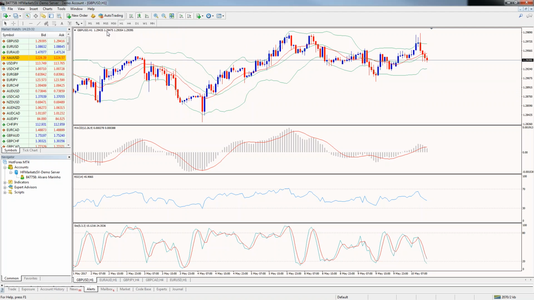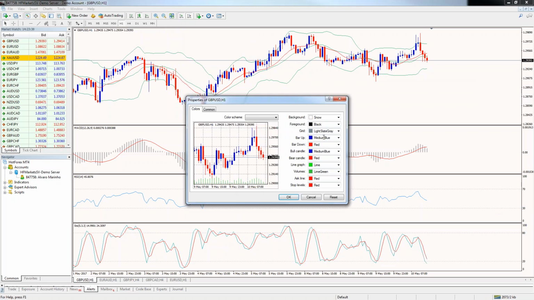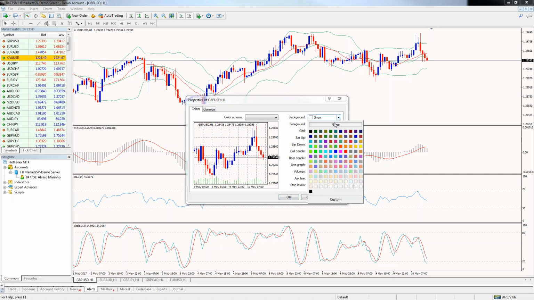I'm going to change the background a little bit for you guys to see better. Sorry guys for this little interruption. Let's make it a little more grayish here.